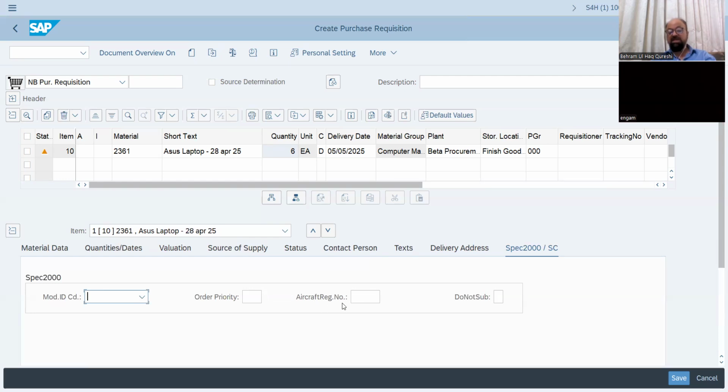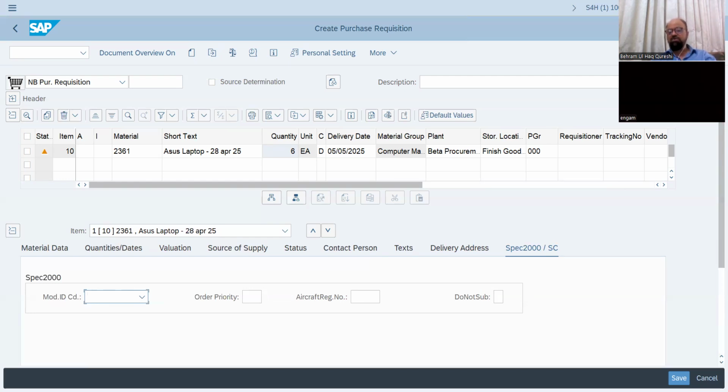Here you can see the aircraft registration number. We use this view for the procurement of certain aircraft items, components or assemblies as defined by the ATA, the American Transport Association.